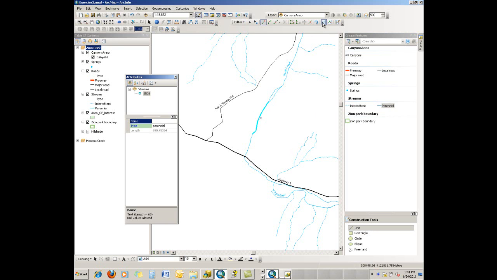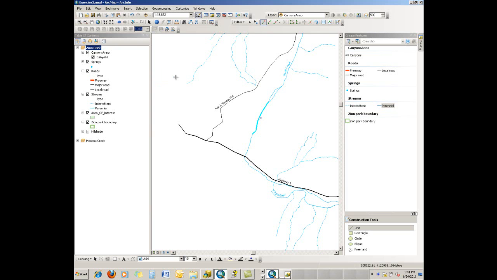And look again, and indeed perennial, because we picked the perennial template, is entered in our type. And so for this, we wouldn't have to do anything. And so that's really the advantage of templates, is it starts filling in for you different attribute information, and of course keeps up on the symbology and things like that.